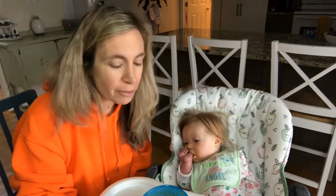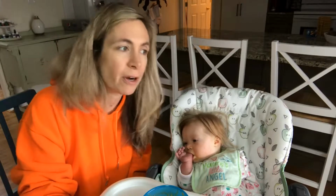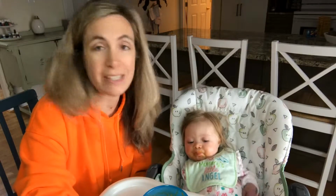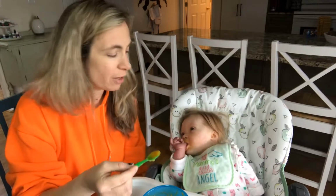So anyway, let's talk about the feeding thing, because there's a big problem with the tongue thrust and the feeding. And actually with her, it's tongue thrust with drinking and other low muscle tone in her throat and esophagus. She does not like to drink. She can drink. We've had the swallow test and all that, but she doesn't like it. So we have the G-tube, which is a whole other video. G-tube is awesome. Get one. Every baby should come with a G-tube. That's my little G-tube plug for the morning.